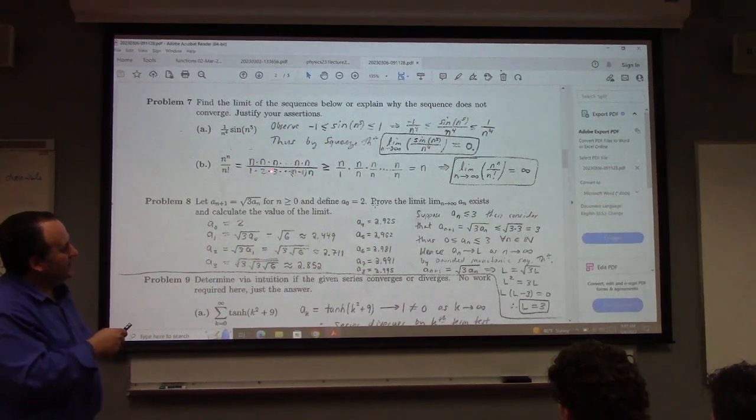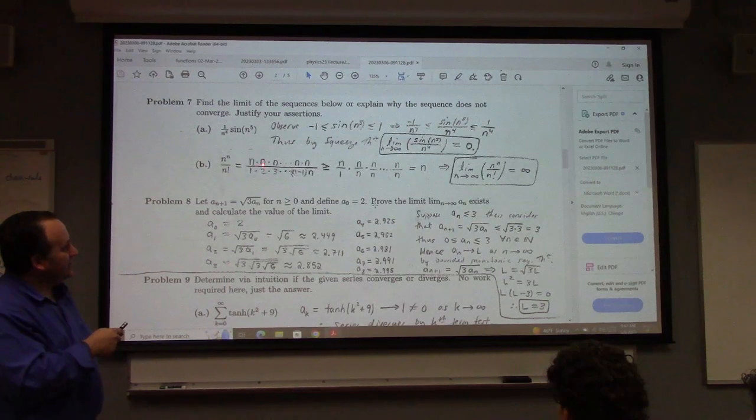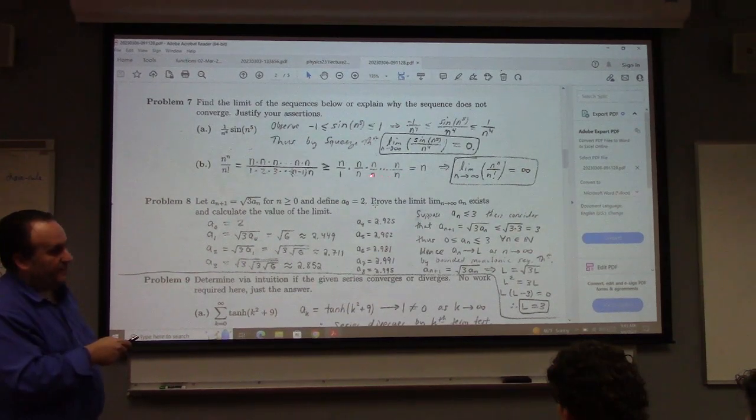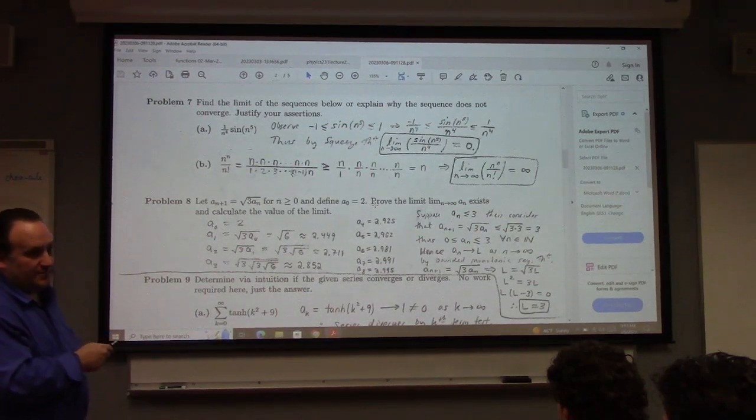These are all what? This makes the denominator smaller than n, if n is greater than or equal to 2, right? So I can replace the smaller denominator with an n, and I've made the denominator larger. Therefore, I've made the fraction smaller. And I left the first n alone. So I have n, and of course, that is blowing up to infinity. Therefore, this is going to infinity. That's how I saw it.